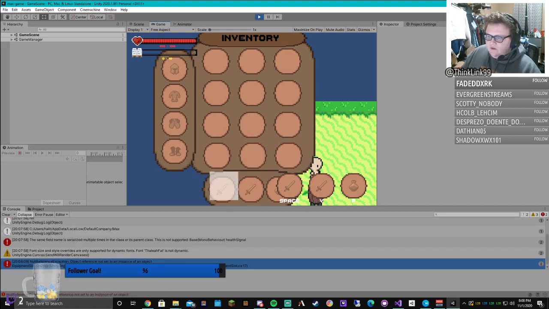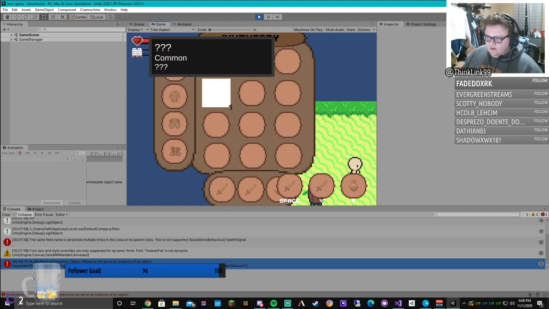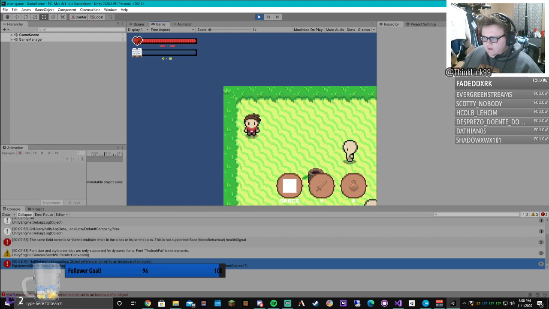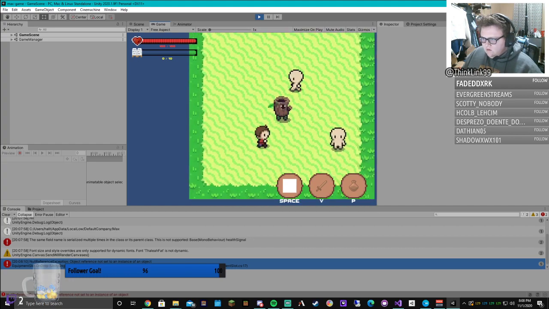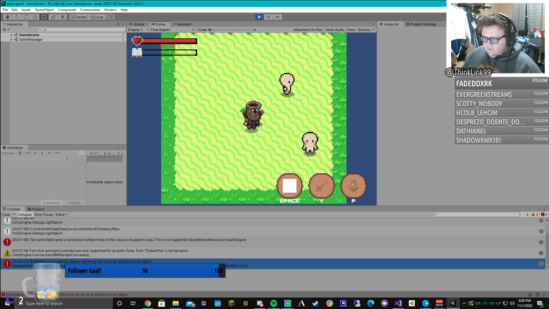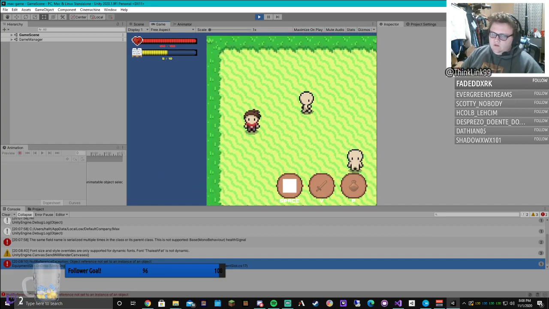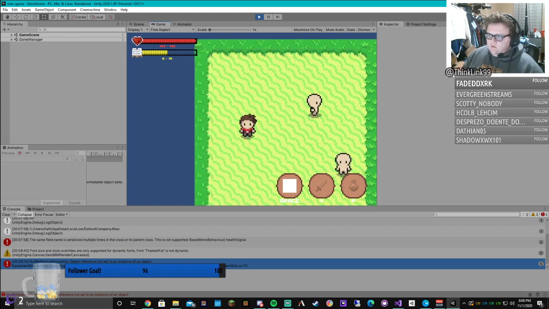Okay, cool. Now, yeah. So now I can... Well... There we go. So now it recognizes it as a weapon, or at least as a piece of equipment with that appropriate slot. So I can come out here. And then... Yep, now I can use my sword. And then... Oh, I didn't discover it, but that's fine. But now it should be back to normal. There we go. Yeah, so I can still kill him and stuff. So there we go. So that fixes that.